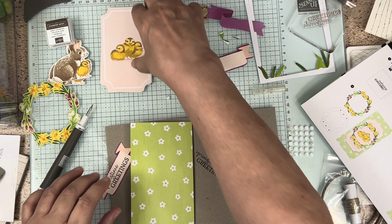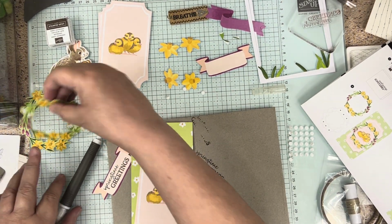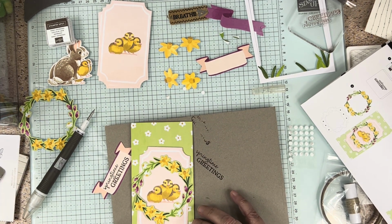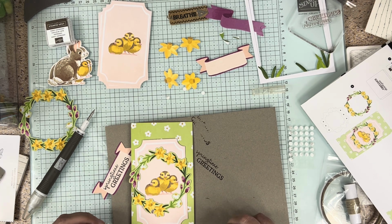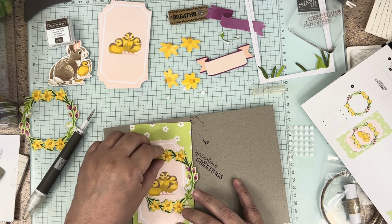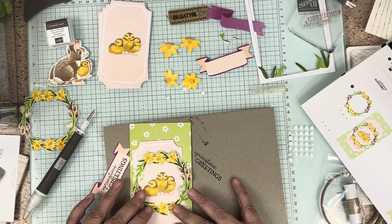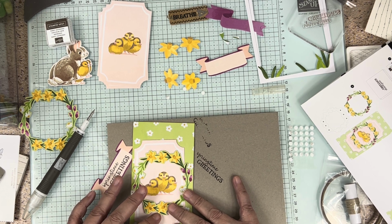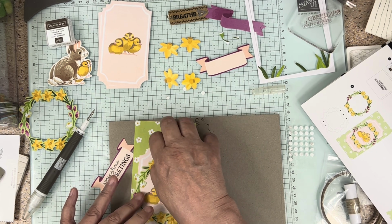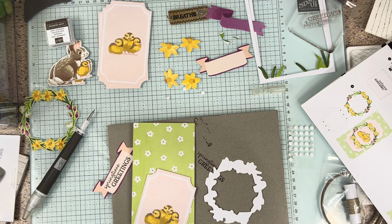Okay, so we need the chickadee, we need the wreath, and we don't need a bunny. So that's what our card's going to look like. Isn't that adorable? Oh my gosh, that's so cute. I'm sorry, this is just too cute. No, I'm not sorry. There's a Bitmoji that says, sorry, not sorry. I'm like, that's rude. Okay, I'm going to switch to my glue.